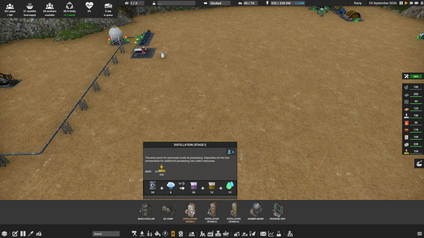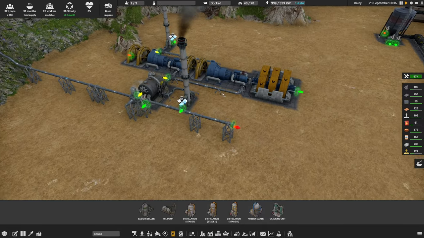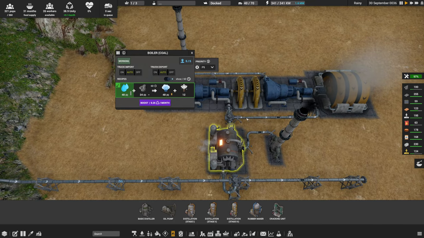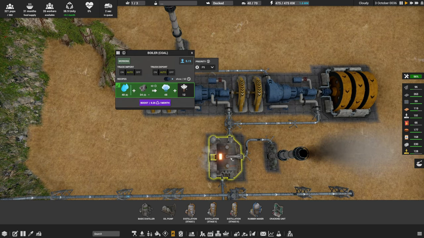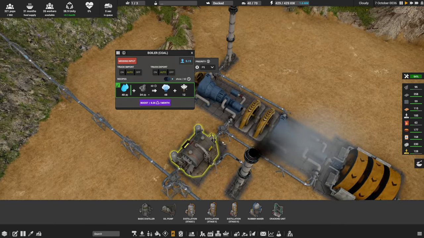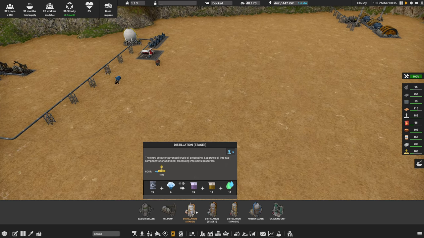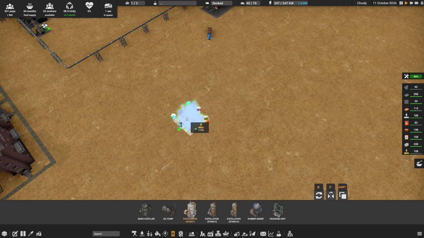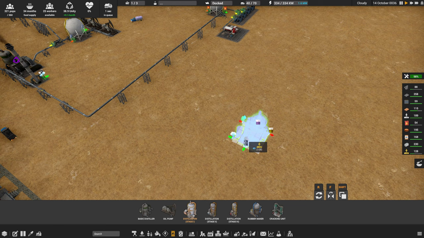Okay, so distillation stage one requires oil, great, and high pressure steam. Technically, we have high pressure steam over here. In fact, because of the efficiency of this system, we tend to have a fair bit of high pressure steam available. Can I get some sort of balancer in there? Not really. Okay, we might have to come back to this problem. But we should be able to get... Oh, great. That's pipes on pipes. Okay, we should be able to get at least some parts of this up and running.